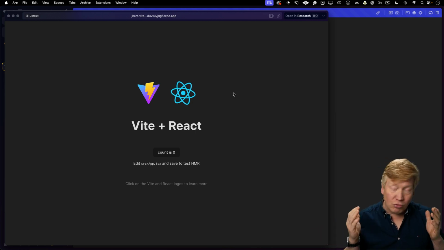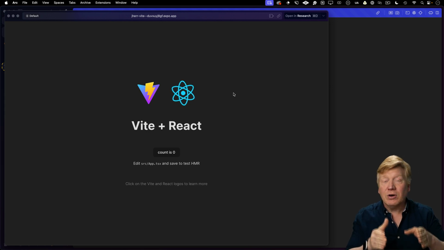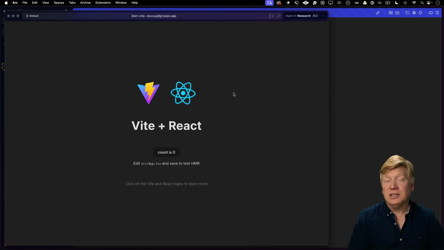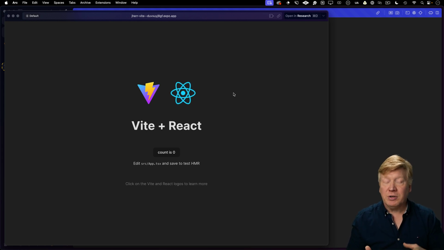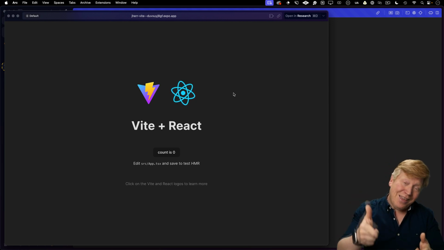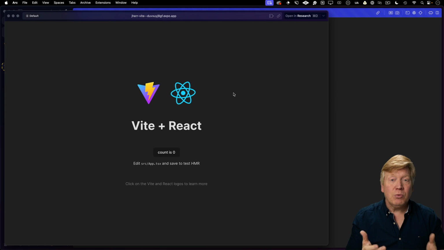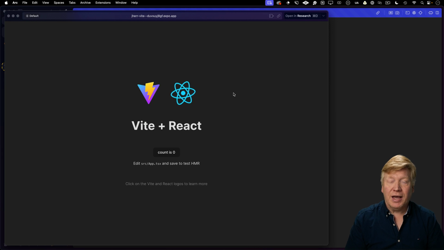Now that was great and incredibly fast to set up, but we want to support API routes that our SPA application here can call. Now, one thing I know that actually supports that on this service is an Expo app. So an Expo app can create iOS and Android and web, and that web server can support API routes. So we're going to go build an Expo app and see how it does it so that we can replicate it in our Vite app.